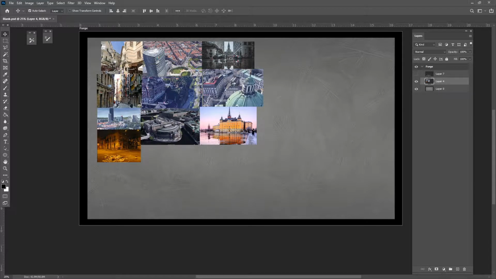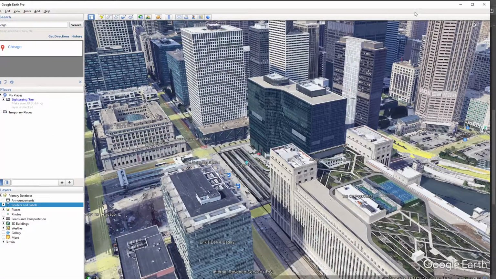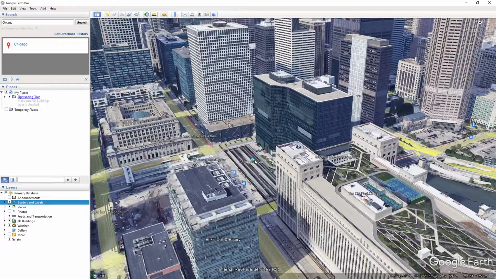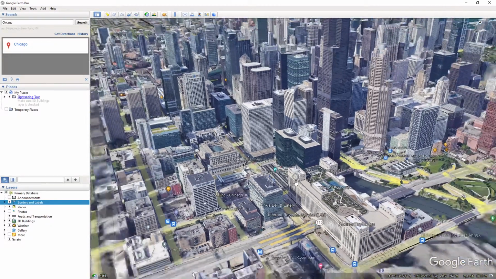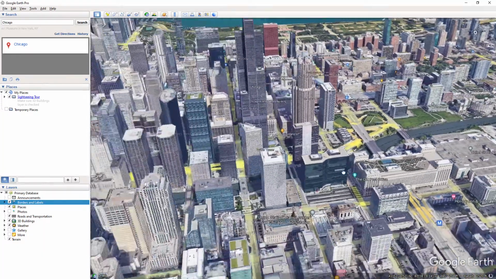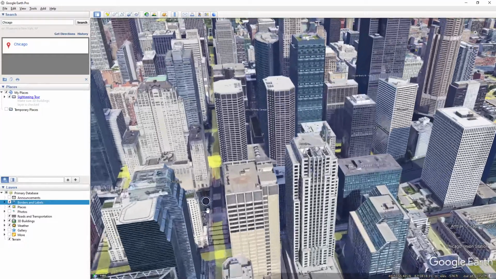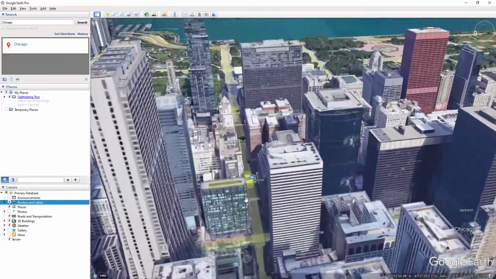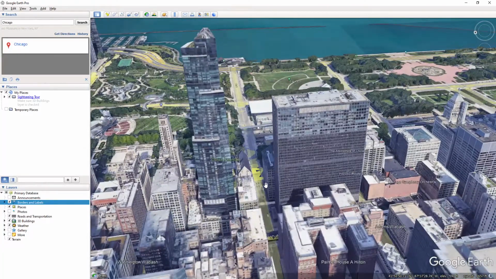One of the things that I think is a little bit more fun to do, though, is to just go ahead and explore the world. So if you've got a copy of Google Earth, I mean, Google Earth is free. You can look at any city in the world. And the nice thing is, as you look at those cities, you get these nice 3D views, especially if you're looking at them on your PC. Although you could obviously do this on your phone, and I have done this before.